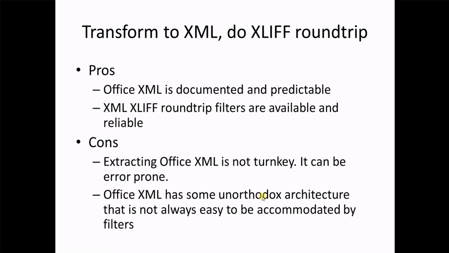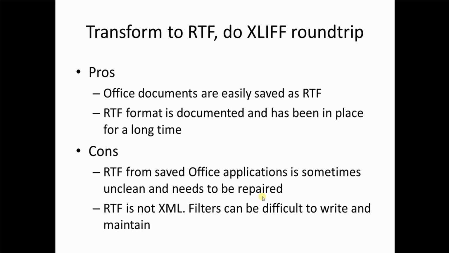On the negative side, extracting Office XML is not turnkey. It can be error-prone. You actually have to change the file name, unzip it, know which file to dig out of there, and all of that can be rather difficult. And then the other con is that Office XML has a somewhat unorthodox architecture that's not always easy to be accommodated by filters. And in your reading, you saw some examples of that.